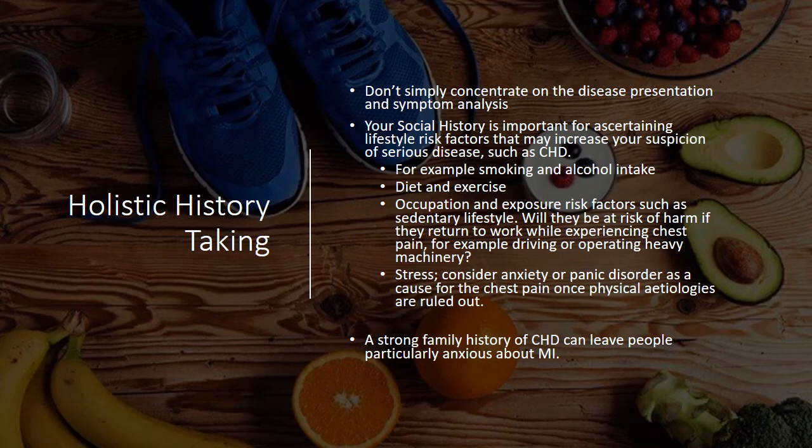With regard to our family history, this is a good opportunity to establish whether or not there's been a strong family history of anything that might cause chest pain. So we're thinking specifically about coronary heart disease. Just going back to social history though, and we mentioned a sedentary lifestyle, just broadening out our history away from the cardiovascular causes, that sedentary lifestyle or recent inactivity, such as long haul flights, might be more indicative of a PE. So we need to use our social history to start to ask questions about that sort of thing as well.